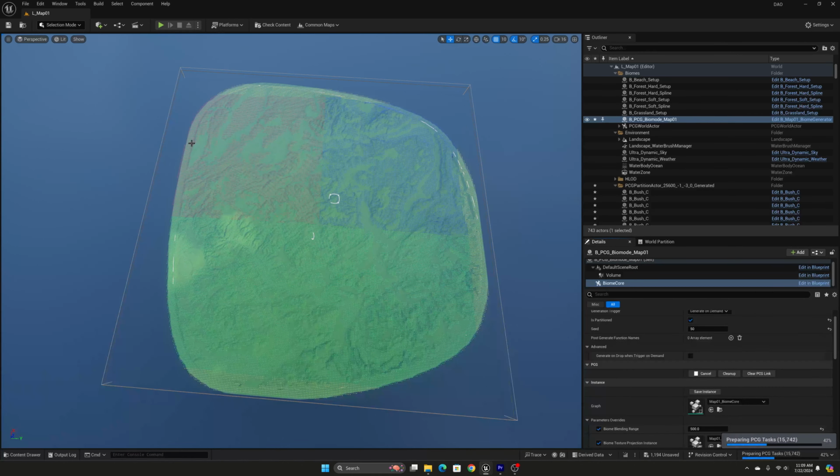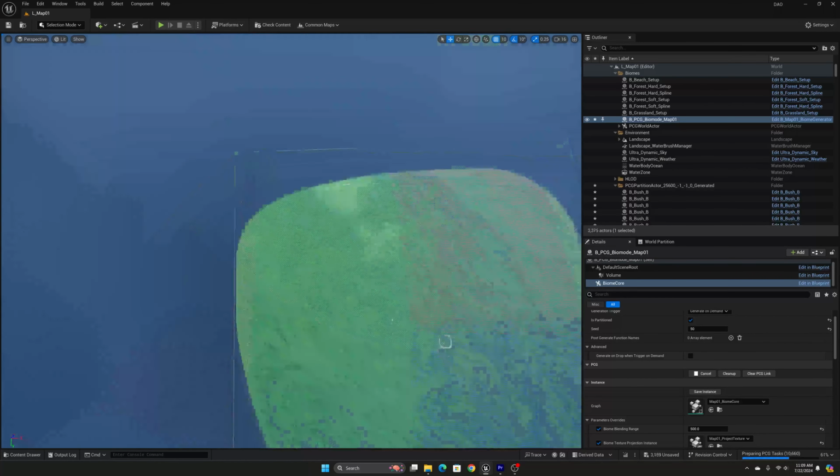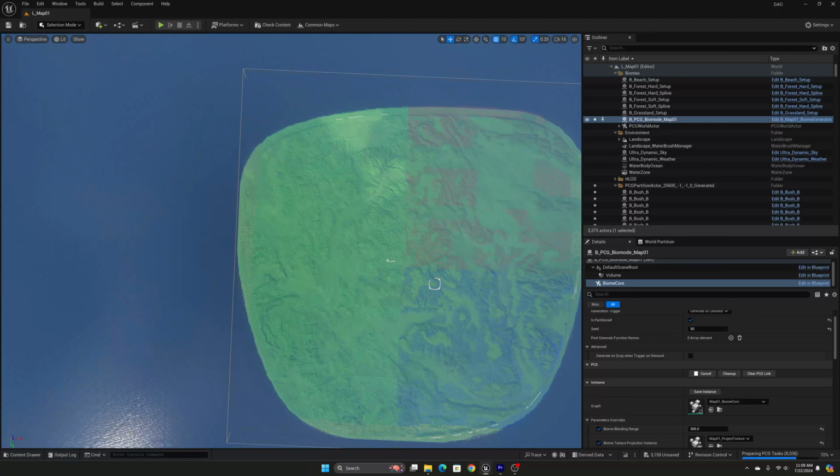But you can already see the red here, the blue here, and the green here. So if I were to orient my map this way and pull open my, it's still generating our tasks. This is why you start with a small zone.